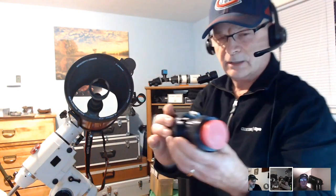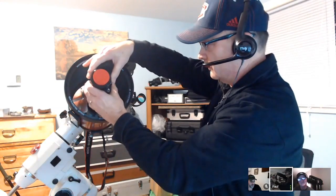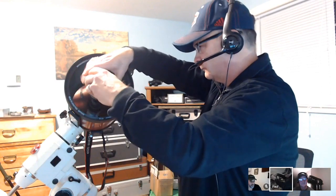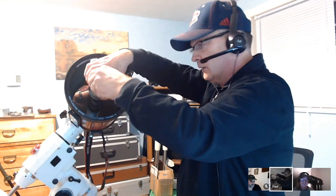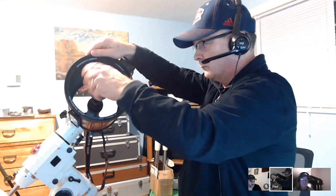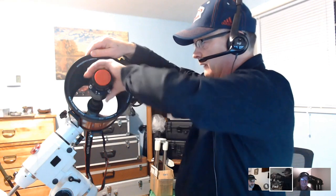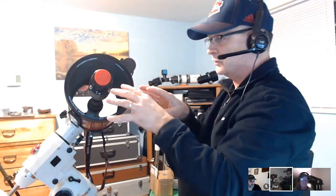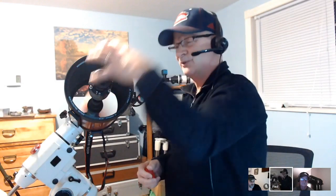And it's always in good order to be very careful with that secondary, because if you scratch it, you're in deep. So basically, this is another lens right here. And that just basically screws on the front of the telescope. Now, this is for imaging only, like this F ratio I'm talking about. This is going to take this telescope down to F2, which is extremely fast. So once you've got that lens on, then this little piece pulls off the top, and then your camera actually screws on here.